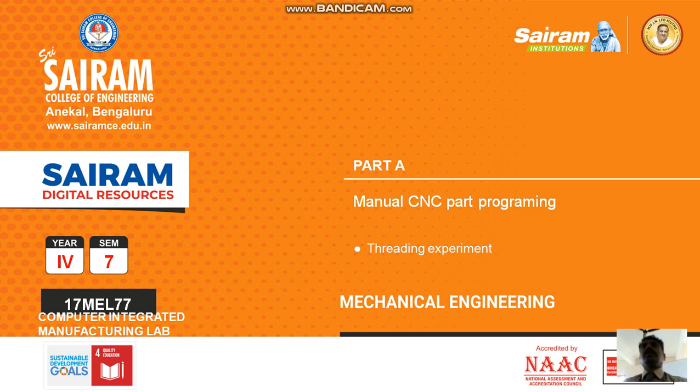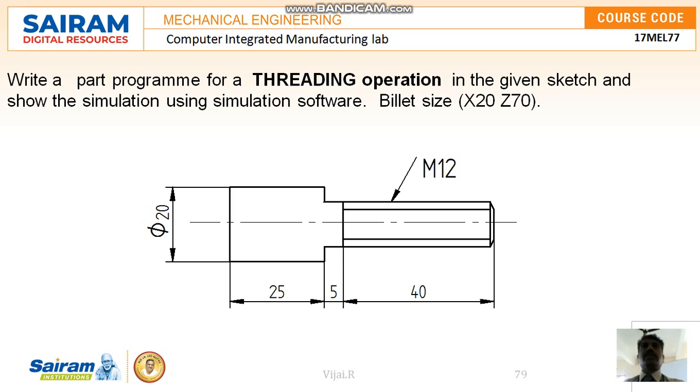Yes, dear students, in this video we are going to discuss the threading experiment, or CNC path programming. We are discussing lathe path programming: how to do a threading operation in the CNC lathe. The aim of this experiment is to write a path program for the threading operation, and we have to show the simulation using the simulation software.